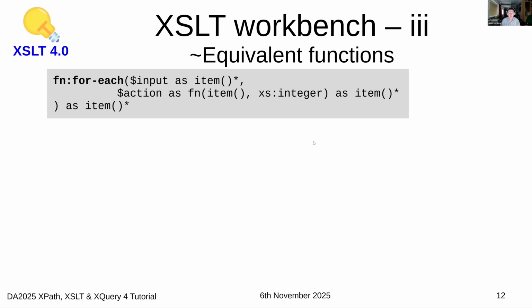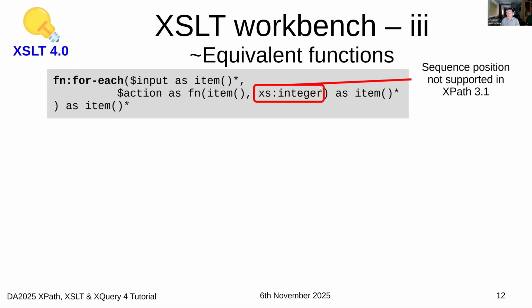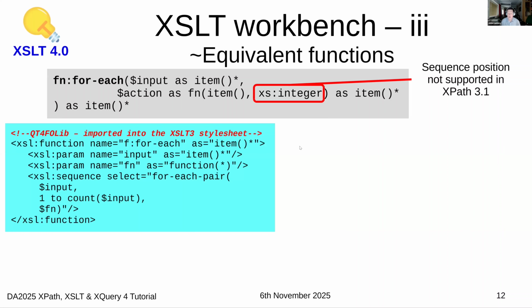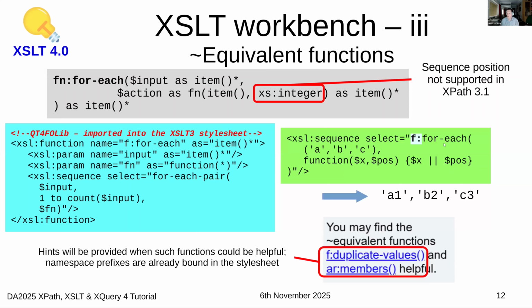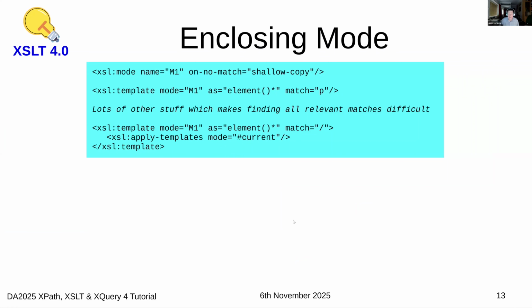So if we take the case of for-each, it now has in for-each a positional in-sequence position argument, which is not supported in 3.1. So what I do is make a function which is defined in XSLT, which has the semantics of the thing, has the same signature, but it just happens to be in a separate namespace, and those namespaces are loaded. And if there is one of those things available, then it's bound in the names in the stylesheet. Okay, let's go on, and we come back to one of those a little bit later.